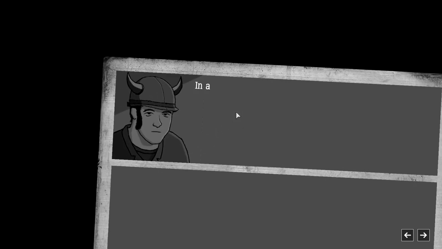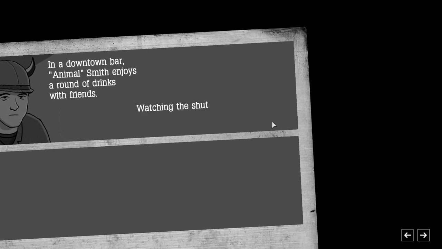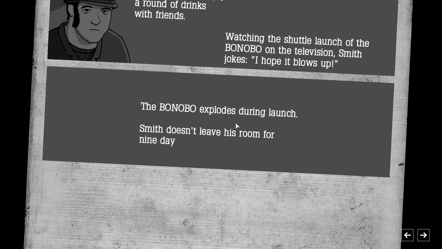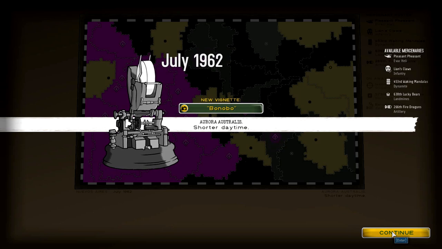Bonobo. Hello, in a downtown bar, Animal Smith enjoys a round of drinks with friends. Watching the shuttle launch at the Bonobo on the television, Smith jokes, I hope it blows up. The Bonobo explodes during launch. Smith doesn't leave his room for 9 days. You did it, Smith. Okay.